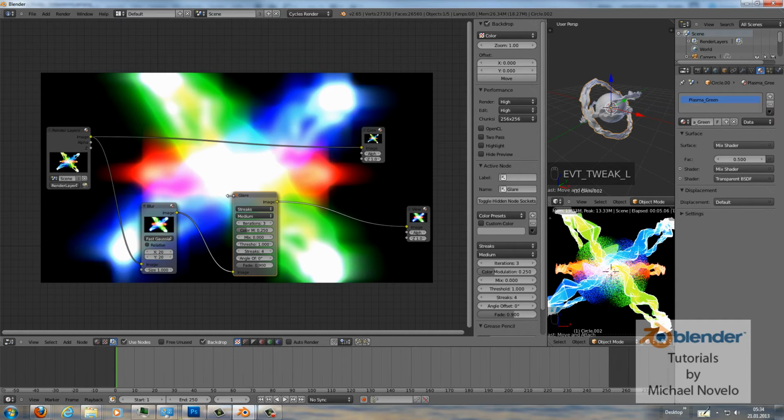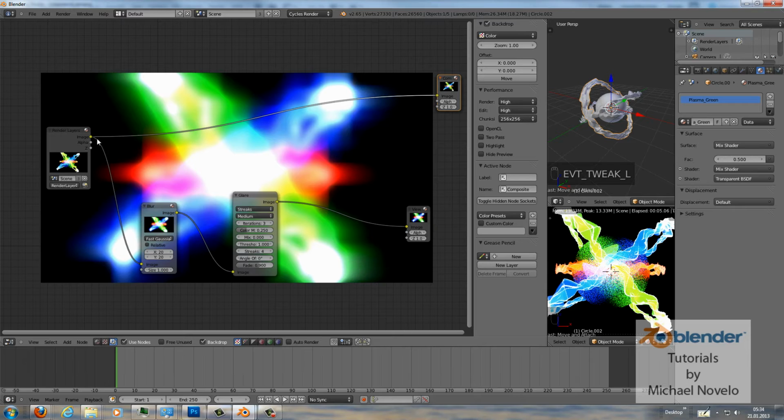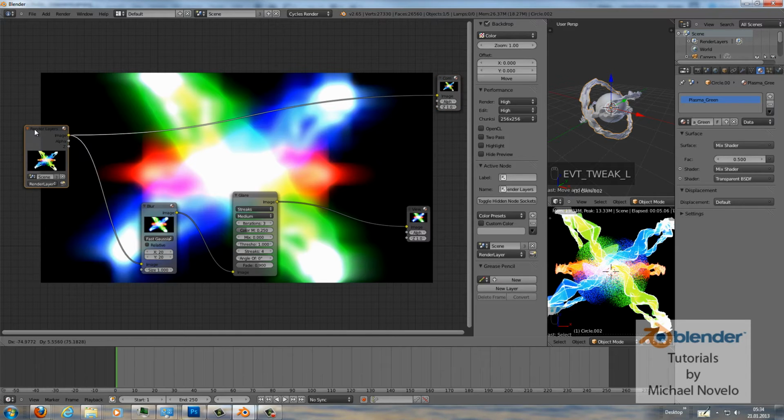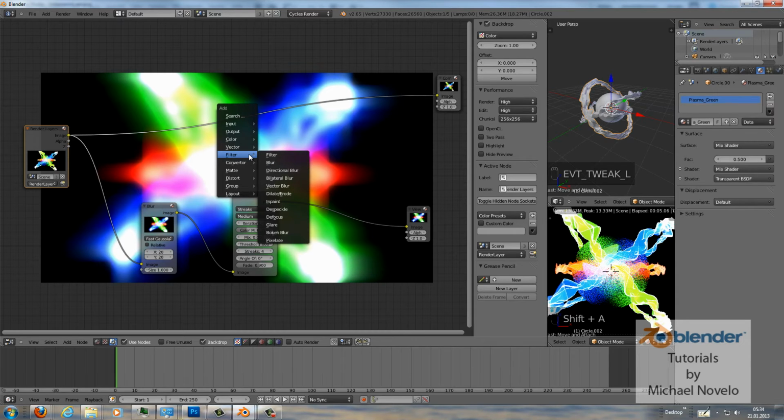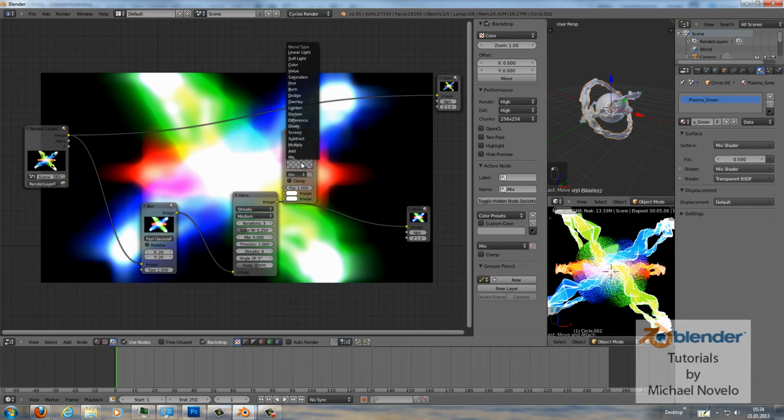So it looks really nice now. I'm fascinated. Blender always surprises me. So now we need to put this together. We don't want this. It's a cool looking effect, but we don't want it so intense. So let's put a multiply node in here. We go to the color mix nodes, and in the color mix, we put it to multiply.